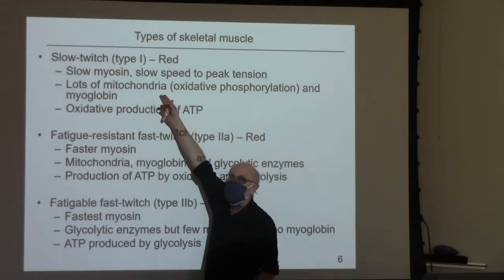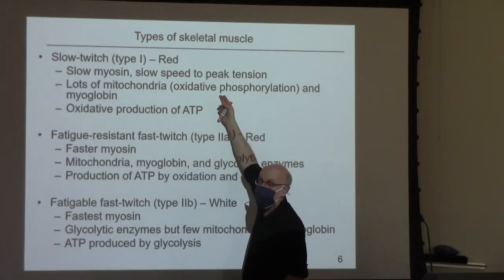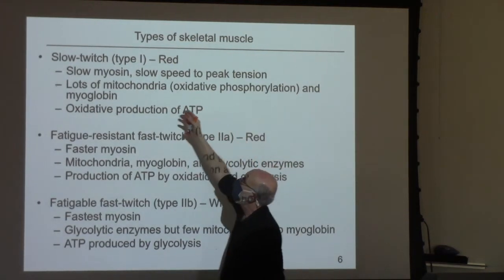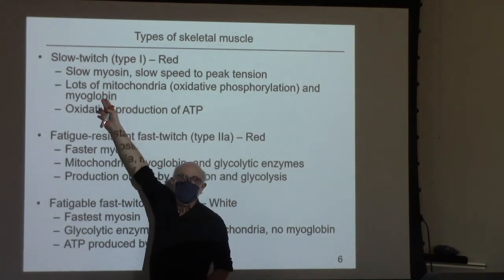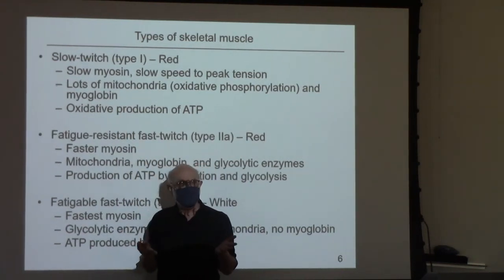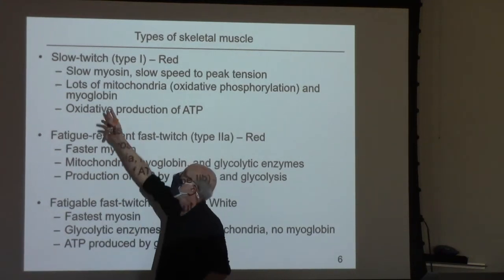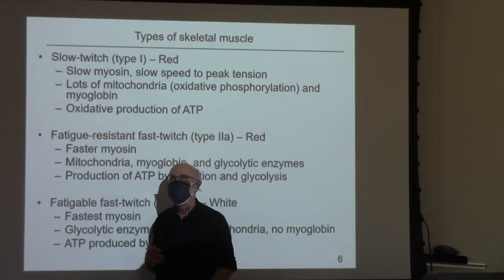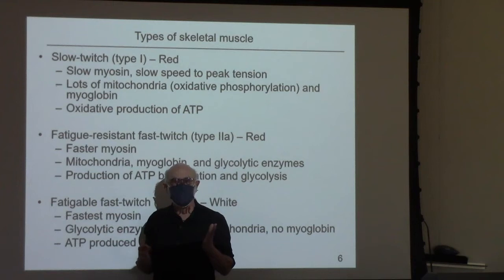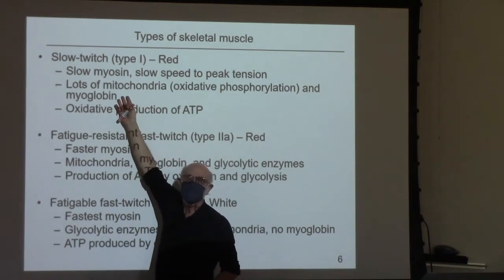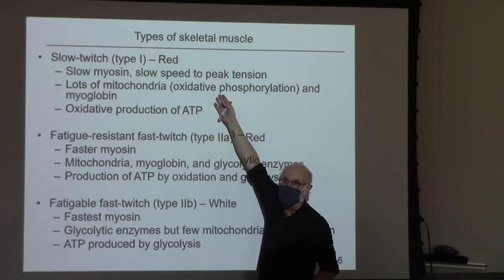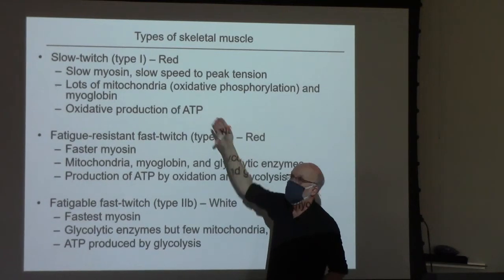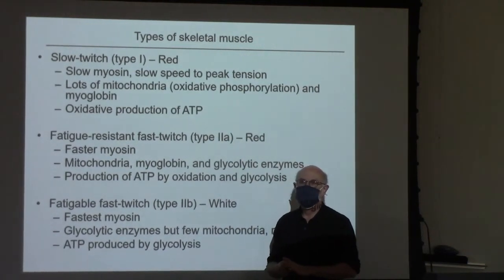So they have lots of mitochondria for the production of lots of ATP by oxidative phosphorylation. And they have lots of a protein called myoglobin. It's like hemoglobin in your blood, except that it's not hemoglobin, it's myoglobin, but it's an oxygen binding protein. So it's there to sort of store oxygen so that, if you hold your breath for a minute, this muscle can still have the oxygen it needs to do oxidative phosphorylation production of lots of ATP. So it never runs out of ATP as long as it's getting oxygen and blood.